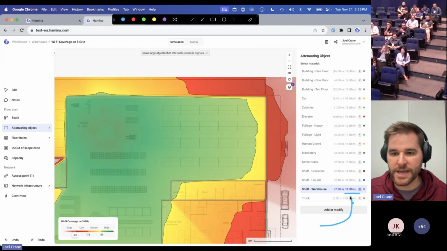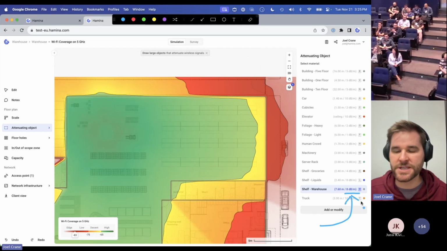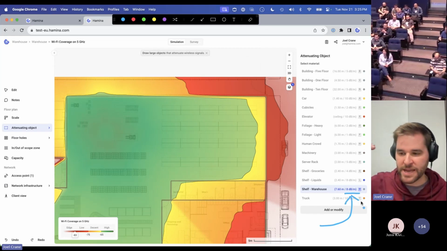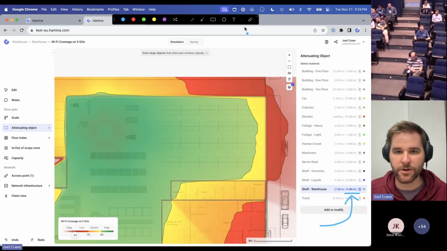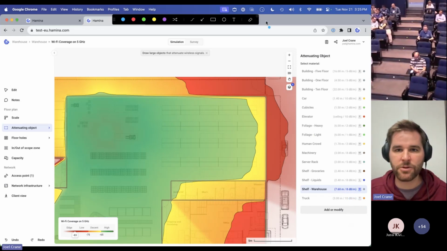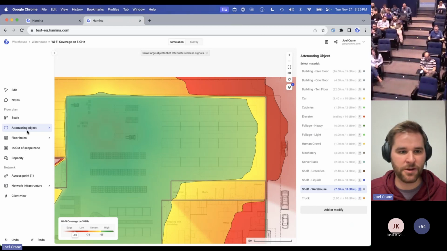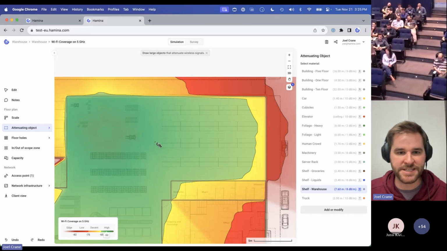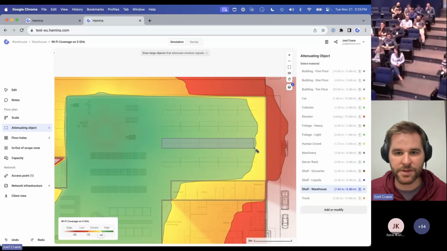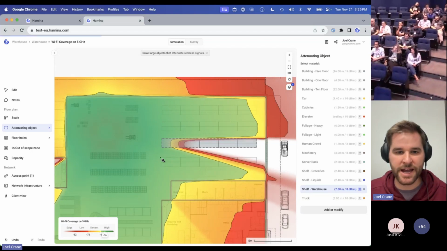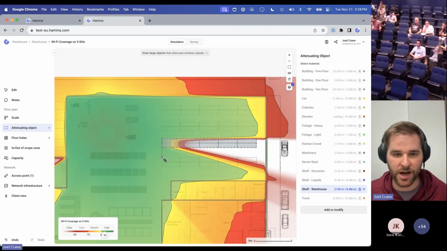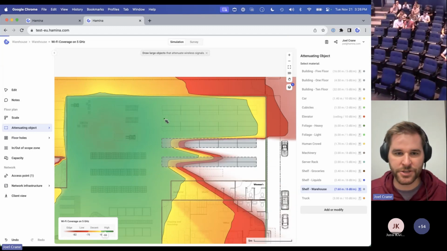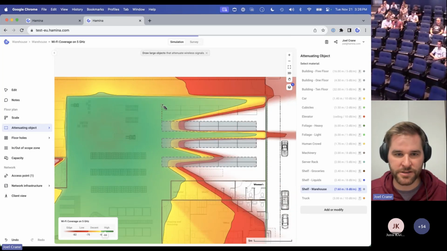So on a per meter basis, we are losing 8 dB for every meter that the RF has to travel through that material. So when we place these shelves, they're not going to just attenuate the signal one time. They're going to attenuate it more and more, the further the RF has to go through that object. So I'm just going to go through and draw in some shelves really quick.